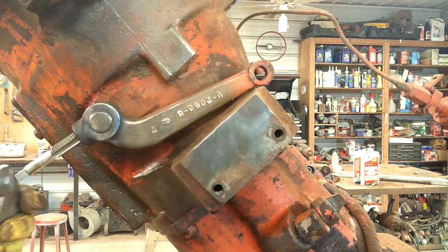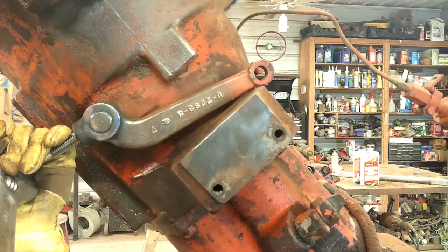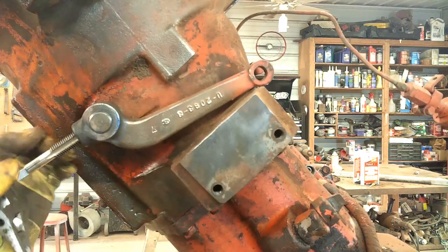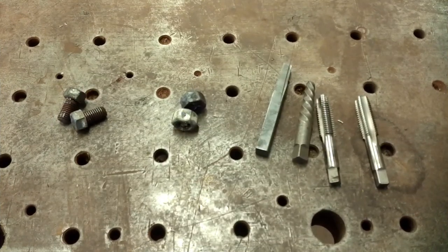This is working, but it's very slow. I think I'm about out of battery on the camera again, so I'm not sure how far I'm going to make it. Well, just like I figured, my battery went dead.